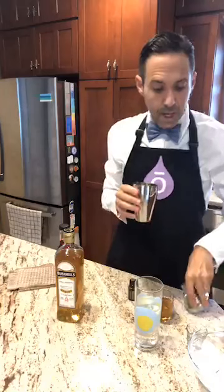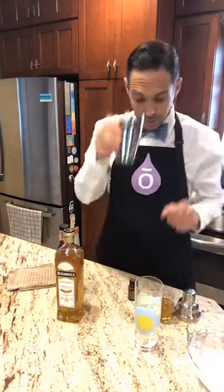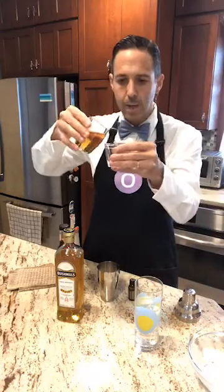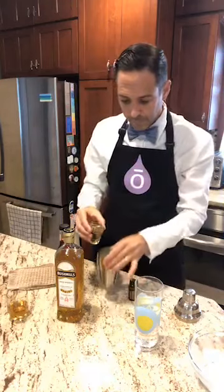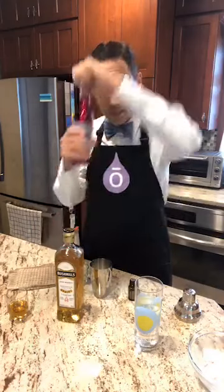So once again, I'm going to start off with about 3 or 4 ice cubes. I'll start with 3, so that, right, little 3 or 4 ice cubes. I am going to add 1 ounce. So I've got my shot glass with the 1 ounce measuring. 1 ounce of simple syrup. I'm going to add 1 ounce of grenadine.